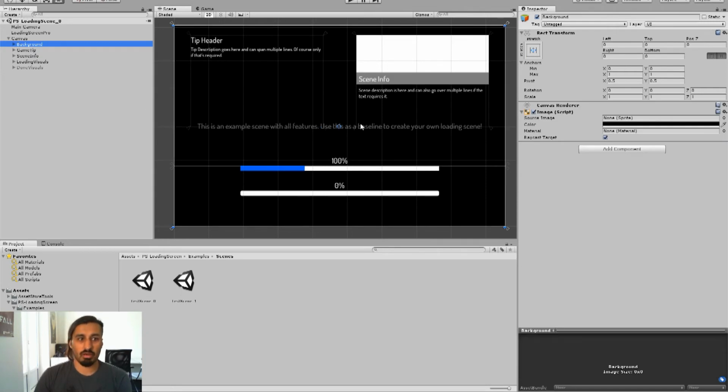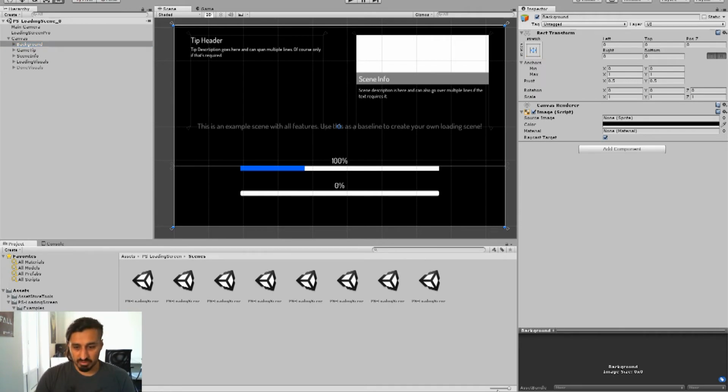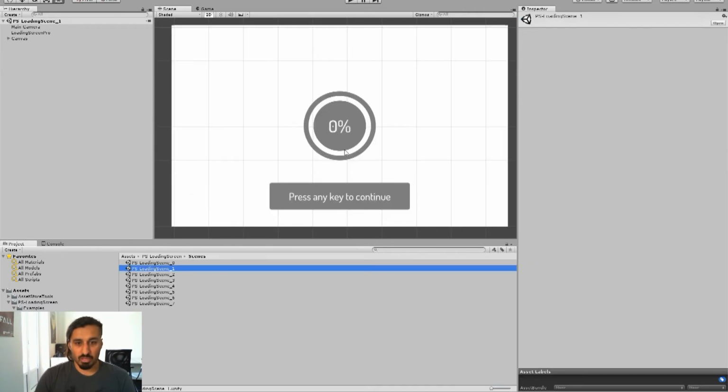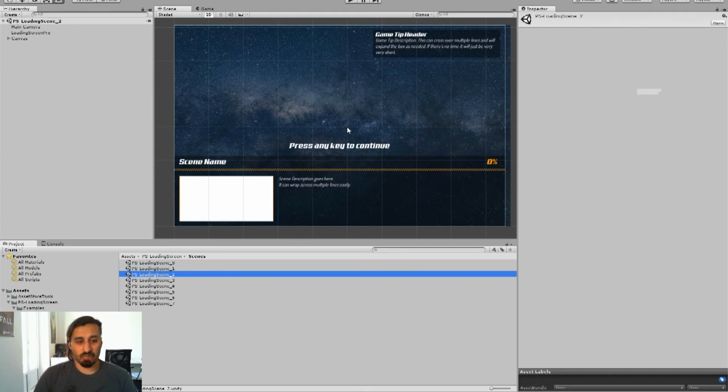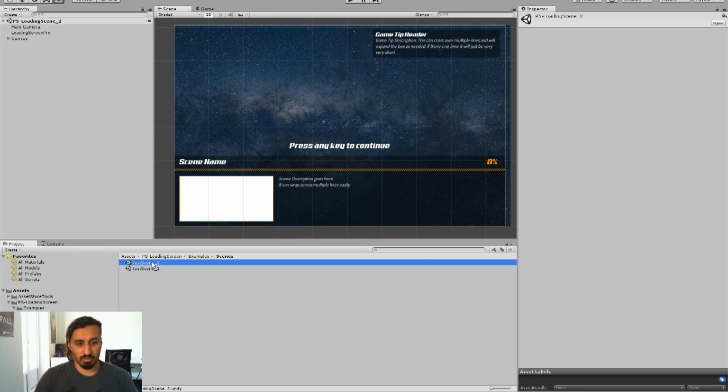As said, the best way to go about this is get loading scene 0 and then style it so it has everything you want in the place you want. You can also use one of the other scenes that are included. This one, for example, with the white background, actually puts the image of the loaded scene in here, and has the circular loading bar in front. I'm actually going to show you these in a second by playing the thing.